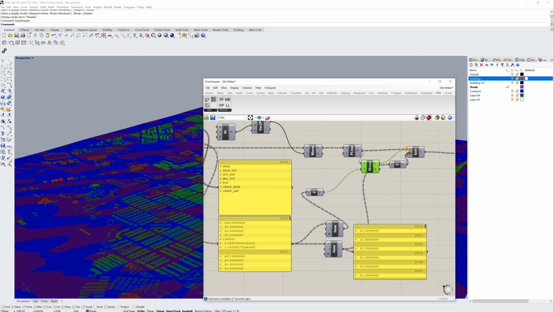We're not going to extrude our base flat polylines. We're going to extrude our moved polylines. And again, it's going to take a second to think through everything. But what we'll have are three-dimensional buildings where their ground floor is much closer to the location of the contour, so the elevation of the city at that point.